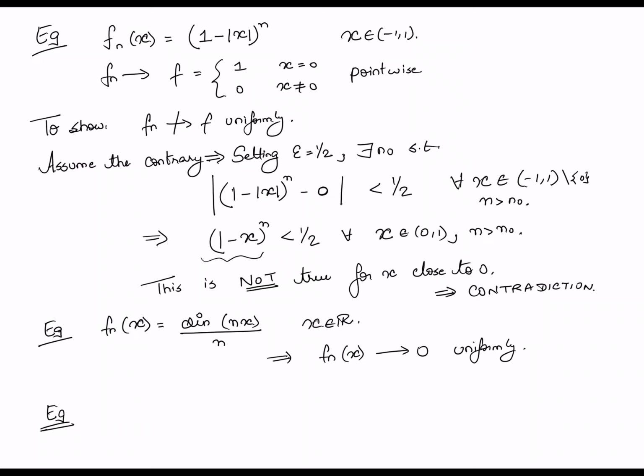To give you another example where you in fact don't have uniform convergence, let's look at this example. Fn of x is equal to n times x raised to n, where x belongs to the interval from 0 to 1, where 0 is included but 1 is excluded. Again, I leave it to you to check that fn of x in fact converges to 0, the function that is identically 0, pointwise but not uniformly.